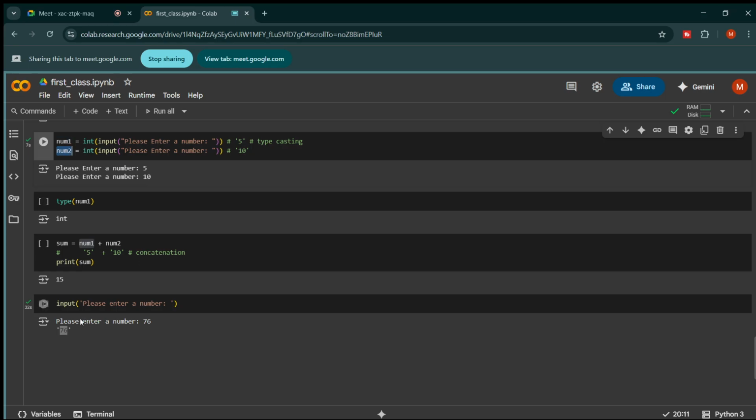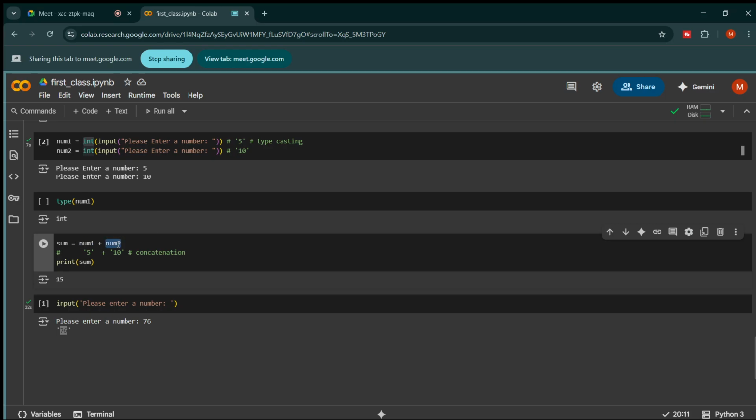Initially I showed you that it was a string, but since I have used the integer function, this string will be converted to integer. So now if I write num1 plus num2, num1 contains 5 and num2 contains 10.